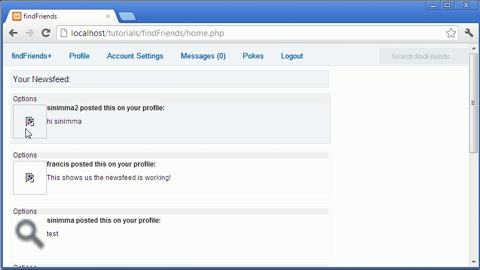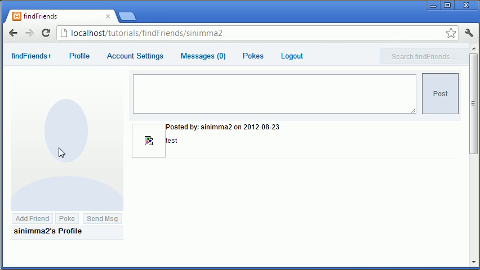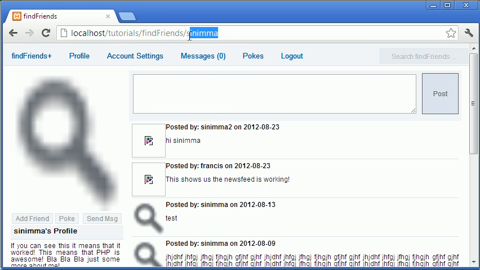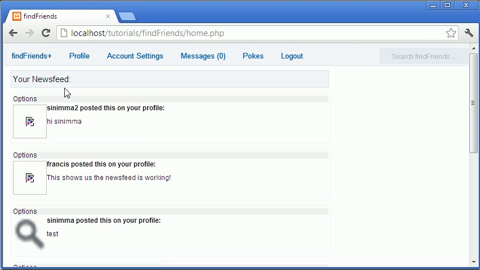Because I just realized, as you can see, these profile pictures don't work. So that's what we're going to fix. The reason they don't work is because we haven't set a default profile image. Because as you'll see, if I go to Cinema 2's profile, the default profile image shows up, but it doesn't show up here. But if we just go home, I actually need to make a button for that. But if we just go home, you can see the profile image doesn't work.